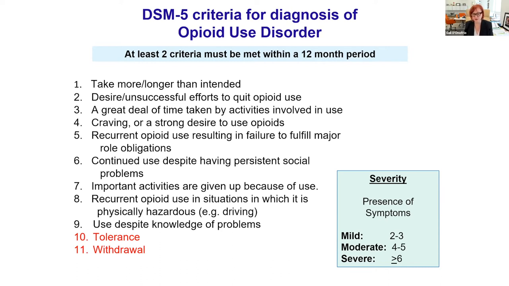There's a lot of discussion around pediatric patients. By the way, buprenorphine is FDA approved for patients who are 16 and older. We do use it on younger patients with our adolescent addiction medicine people. And there's a lot of discussion about how much use, how many months of use, before you want to start someone?